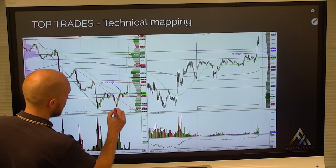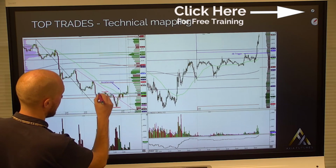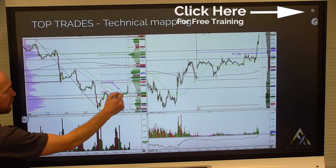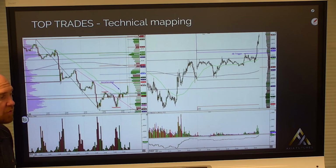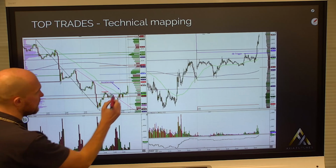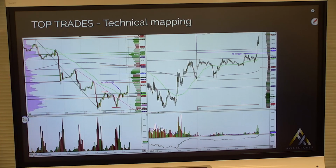Inside day yesterday, or sorry, Friday. So there's the high and low of the day, the two red dashes. First thing this morning, i.e. 11 p.m. UK time, as soon as oil opened on Sunday night, we got one spike up above previous highs, giving you a new high up at 60. So this is the first attempt higher that then gets rejected.